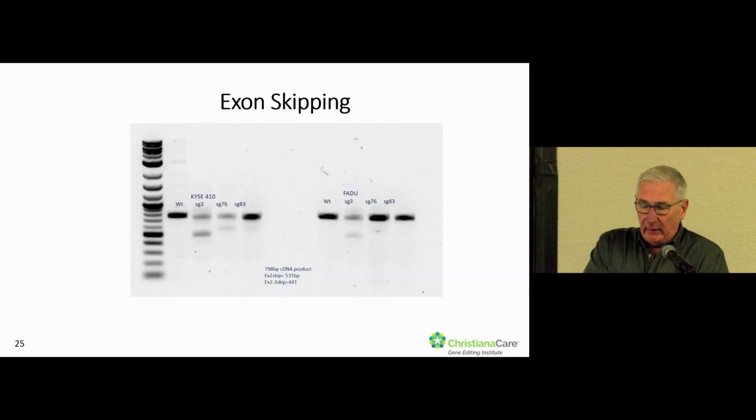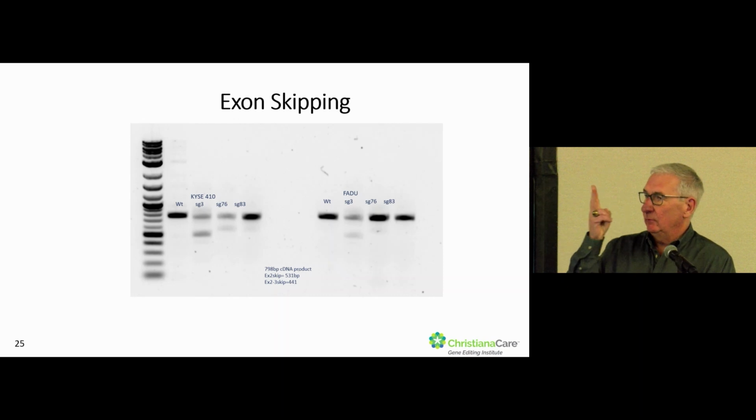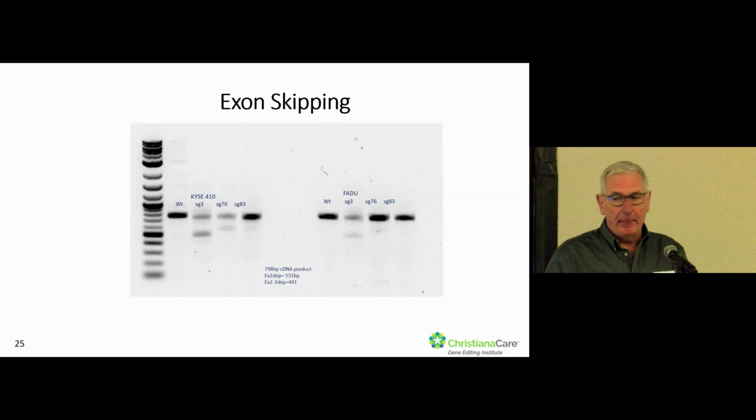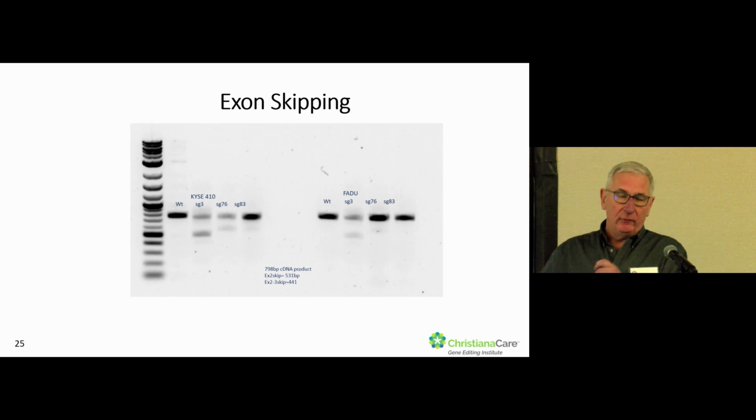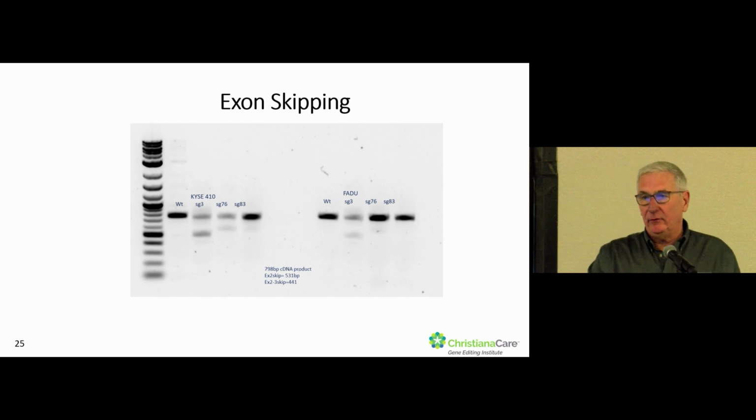Here it is in real life. So exon skipping, this is cDNA of the, and you can see in esophageal cancer cells, we target SG3, we get 2 bands. So there's been an exon looped out, and it makes a functional protein. If we move over to a FaDu line, which is an oropharyngeal, oral cavity tumor, there's barely any editing in SG3, even though it's the same site. So even within different populations and tumor cells that are, legitimately, less than 3 to 4 inches apart, the efficiency of molecular gymnastics going on at this level is a serious landmine, and it's probably not unique to that sort of system.